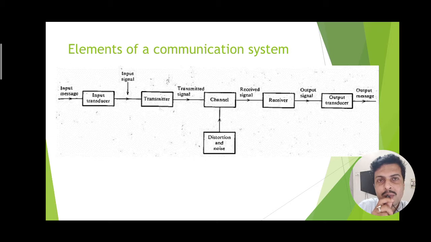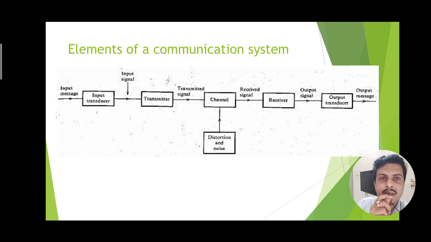So how this voice will be converted into equivalent electrical signal which will be sufficient to transmit over a long distance? So obviously we need a converter that will convert the acoustic vibration into the electrical signal. So such a device is known as microphone. Microphone is a type of transducer. So transducer in common converts the physical parametric variation into electrical equivalent quantity. So that is why input transducer is an important element of the communication system, which is acting as the first stage of this communication system. So this input transducer collects the physical parametric variation and converts them into the equivalent electrical signal.